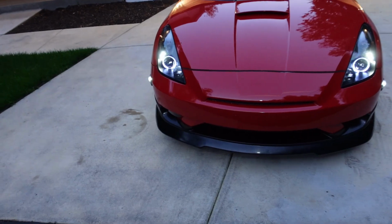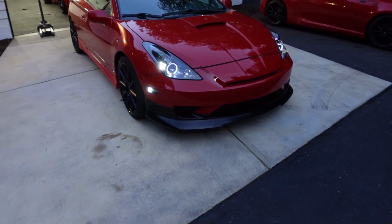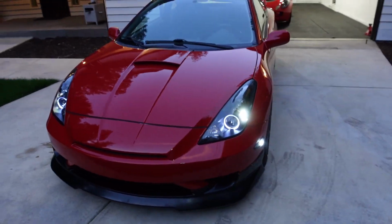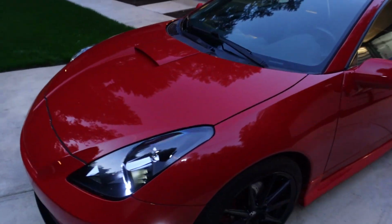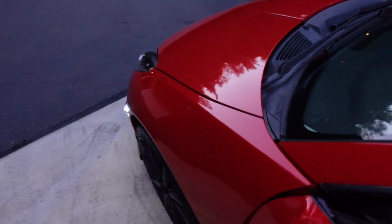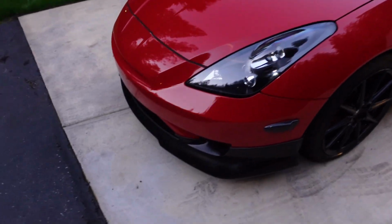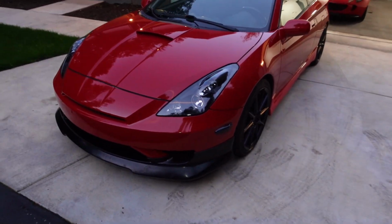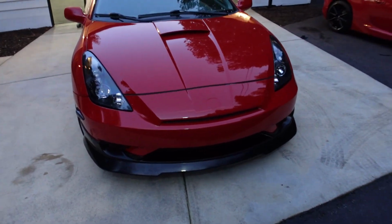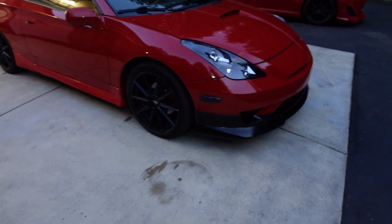No joke, that looks amazing. I think I'm gonna probably need to get a little bit of light on it. It's a little dark out, but insane. It looks so good. Let's turn the lights off, because sometimes the camera doesn't focus on it because of the light. So we'll turn the running lights off. Wow, that is sick. That is so aggressive. Yep, I love it. 10 out of 10. Wow. That is so good.